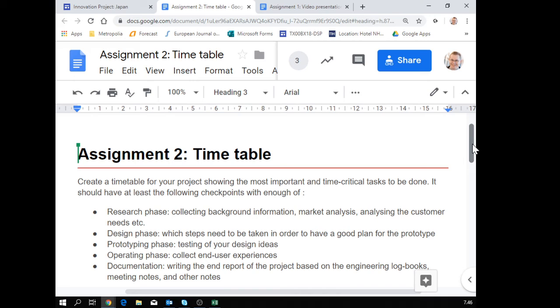If it doesn't work, you go back to the drawing board and continue design. So prototyping and design is more like a circular thing. When you have fixed the design and tested it with the prototype, then you go to the operating mode, meaning that you will collect some user experience. That's the normal way of doing things. And then finally, documentation. Although it's marked there at the end, it should be done continuously at some level. At least those.